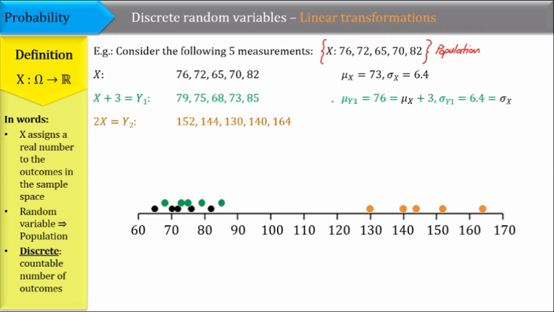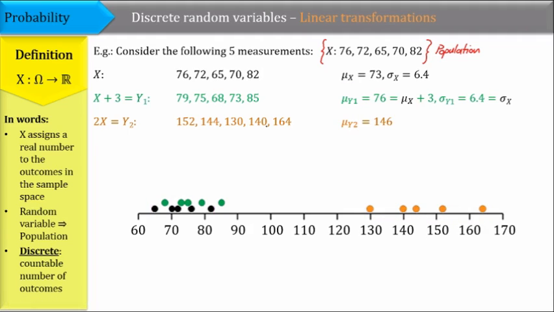Well, the mean is a measure of location. These values are definitely not in the same place anymore. So the mean must have changed. What do you notice about the spread of the data? Well, this is the original spread. But you can see here the spread is much, much wider. So it seems like by multiplying our random variable by something, we did not just change the location, because remember the mean is a measure of location, we also changed the spread.